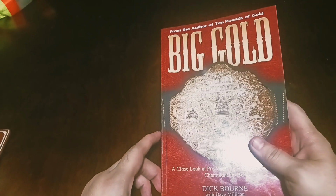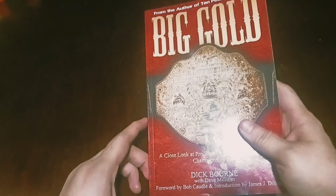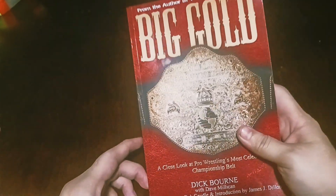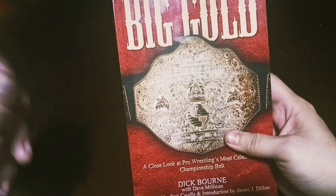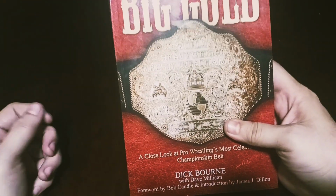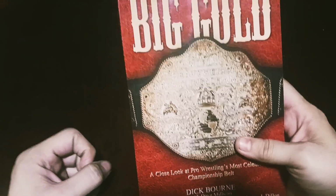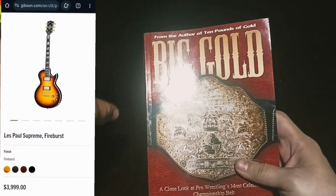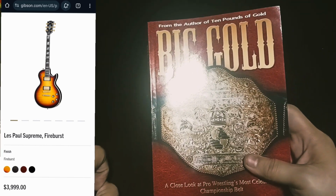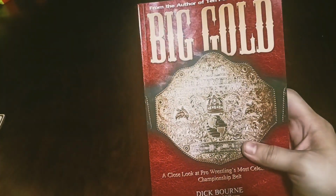That beats out the IWGP belts. That beats out anything from WWE Shop, whether it's the Elite Series or not. I mean, you're talking about getting a belt made by a maker at that point. I don't mean a Pakistan maker. I mean like an American-made maker. If you were to get somebody like Top Rope Belts to make you a belt, that'd probably be what you would spend. And just to put it in context, look, a brand new Gibson Les Paul Supreme is $4,000. You're going to charge somebody $4,500 for a belt that's just going to sit on a belt stand. It should be the most accurate.